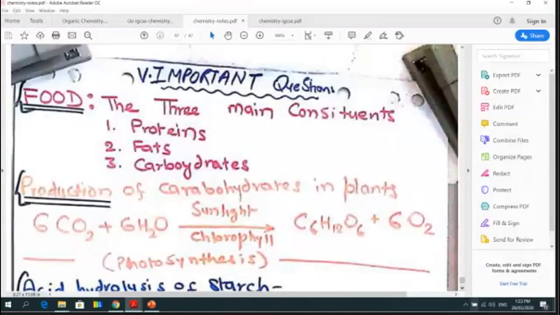All right, next, food, the three main constituents of food that we eat. I'm not presenting anything new thus far. I'm just reiterating some things that you guys already know and trying to make some application to it. The three main constituents of food: proteins, fats, and carbohydrates, and these are your natural macromolecules. How are carbohydrates made? It's normally made by the process of photosynthesis. Plants help in this process, they make carbohydrates. For example, starch is a carbohydrate. So 6CO2 plus 6H2O in the presence of sunlight and chlorophyll will give you C6H12O6, which is glucose, plus oxygen gas. The process of photosynthesis helps to make or produce carbohydrates.